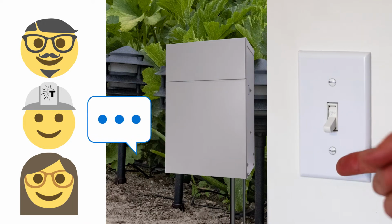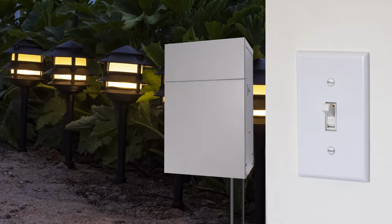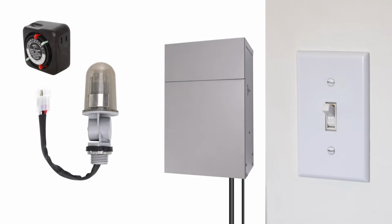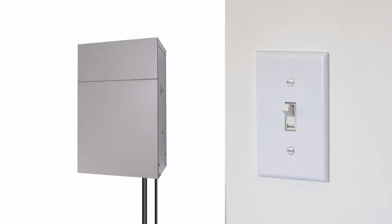Every so often, we get a request where someone wants to control their transformer with just a simple wall switch. This is not only easy, but if you change your mind later, you can add a timer, a photo cell, or control our transformer with the home automation system. But for now, let's just look at a wall switch controlling your transformer.